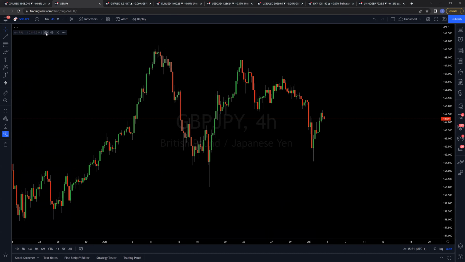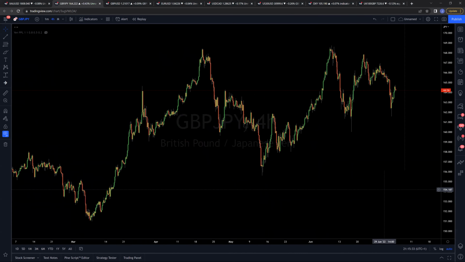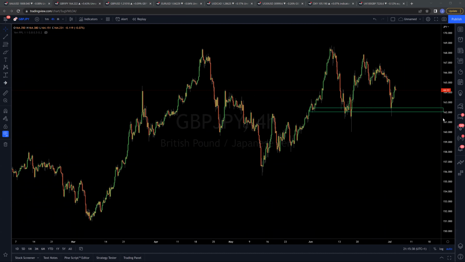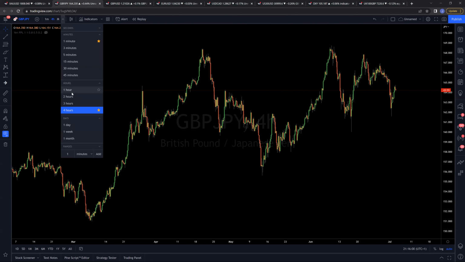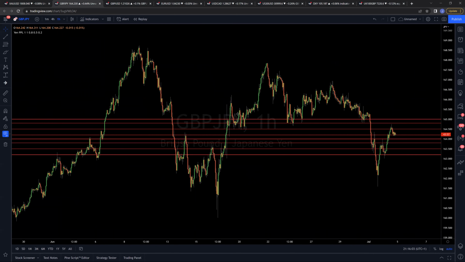So we do see a little bit of indecision here, but when I'm looking at GJ and looking at this very specific demand zone and price sensitivity area of interest, as well as some of the short-term bearish market structure from these highs, as long as we're still trading above 162 and 163, I see a lot of potential for upside still to revisit these intraday higher highs at the 168s and so forth.